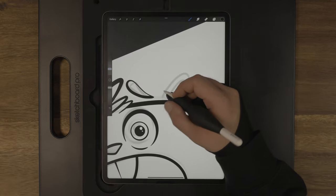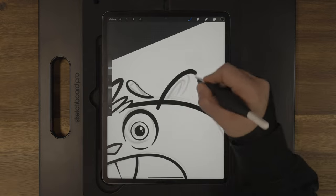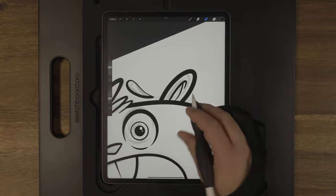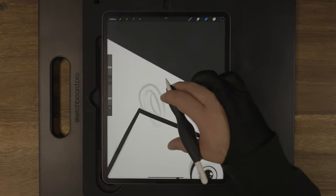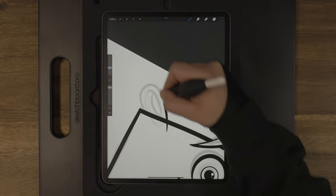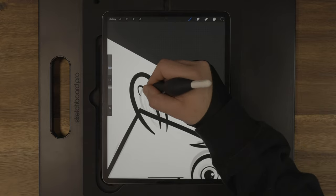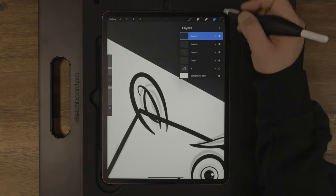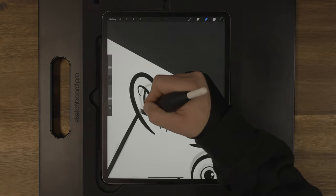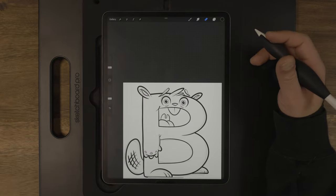Okay, looks good. On that same layer, let's switch back to our black color here, and then we'll finish up these ears. So get these in here, making the brush to the bigger size here. Just lighter press here in the center, and then erasing the overlaps, just like that. And then this one over here. Which actually, I'm gonna pull this all the way around. So when I tried to match those up, that was really kind of unnecessary because I am going to overlap those just because of the perspective that we've got going on here. So then we can select layer three now with our eraser and pull those back. And that's what we're left with.